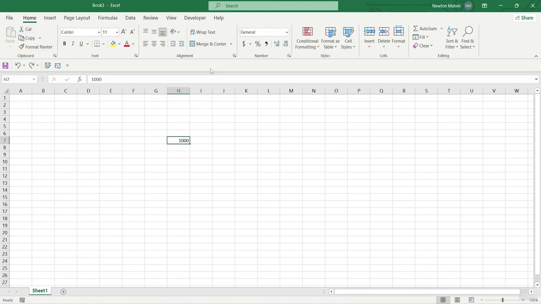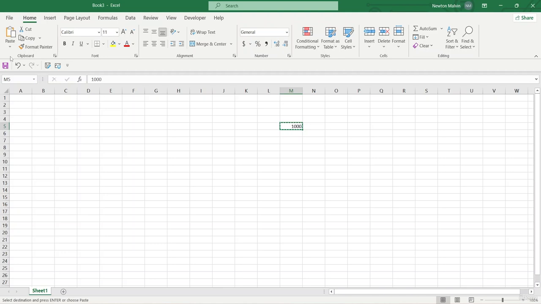Okay, so let's press Control plus X. Now you can see there are some ants running over the box, right? These are an indication that this cell has been selected for further use. So I've already cut this, and now I want to paste this in, let's say, M5 right over here, right? So I'm just going to press Control plus V, or if you're using a Mac, then Command plus V. You can see it's already cut and it's already pasted. Now I'm going to cut this again, Control plus X.